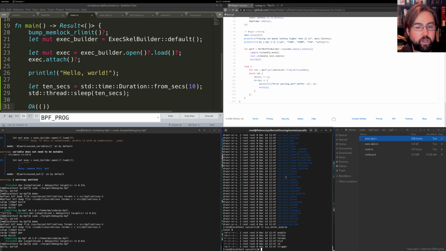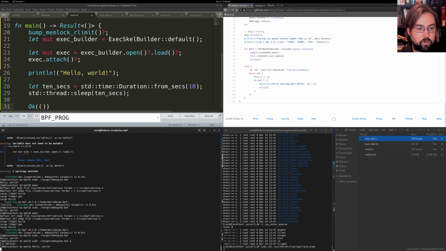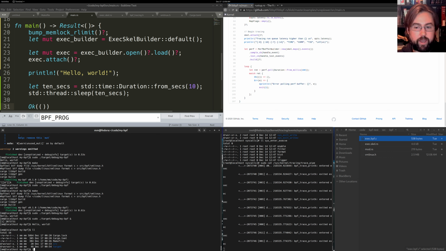Now in another window, let's cat the sys kernel trace pipe. And just sit there. And in here, we're going to do things like ll.